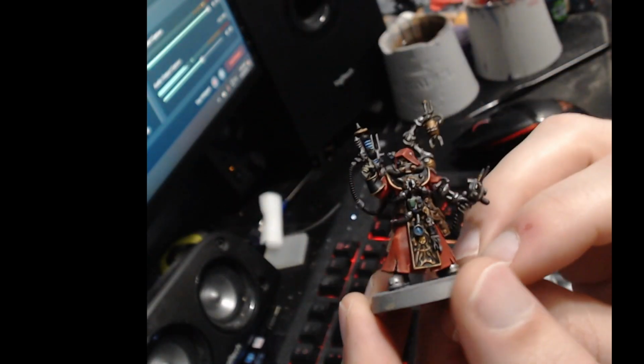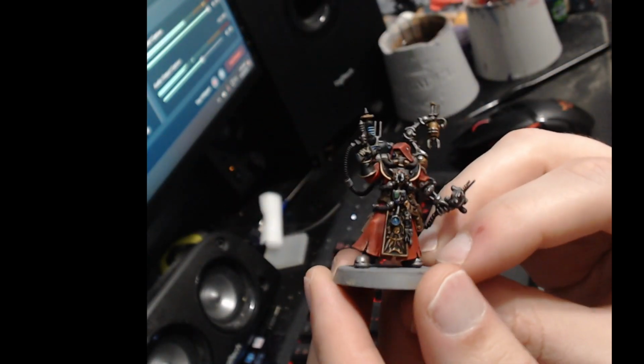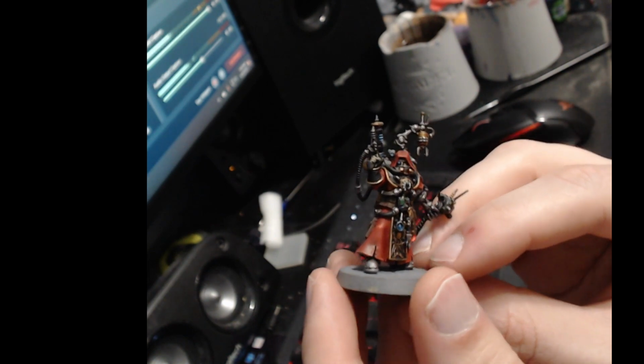And let me go get my three good ones. This is going to take just a second. I'm going to set my model down here. Oh, I've got this guy here. This was from Blackstone Fortress. This is the Mechanicus Techno-Archaeologist.